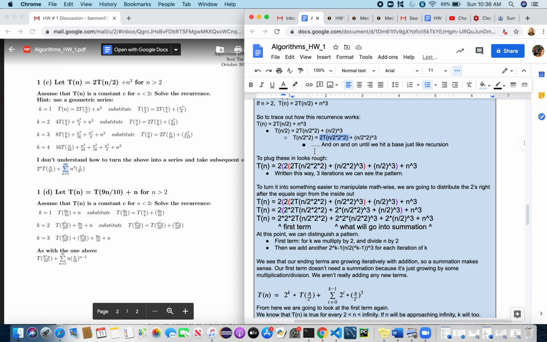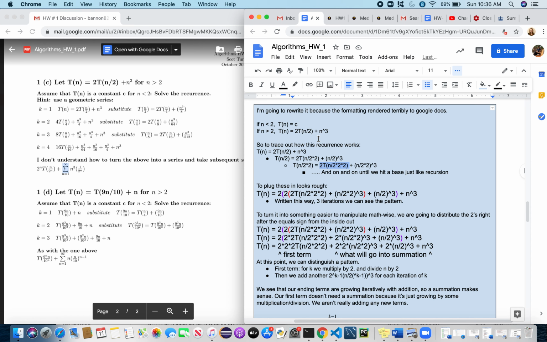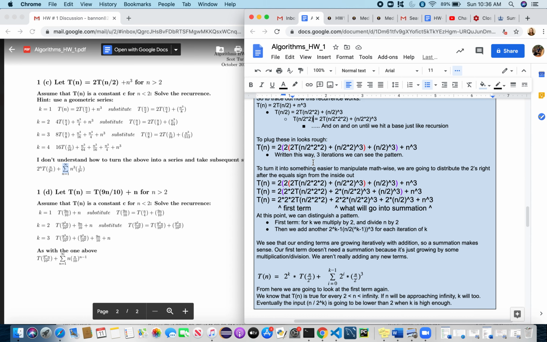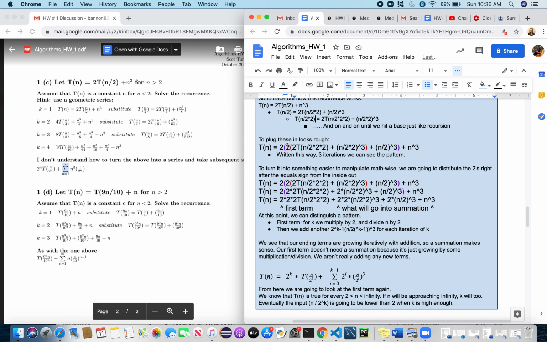And it's recursive. It's a recurrence relationship, and it'll just keep going back until it hits the base, which is 2 and less than 2. So many 2's in this problem. Okay, so then plugging it in to see what it looks like. I made the parentheses different colors just to keep track of it. For some reason, it's harder to keep track of typed parentheses.